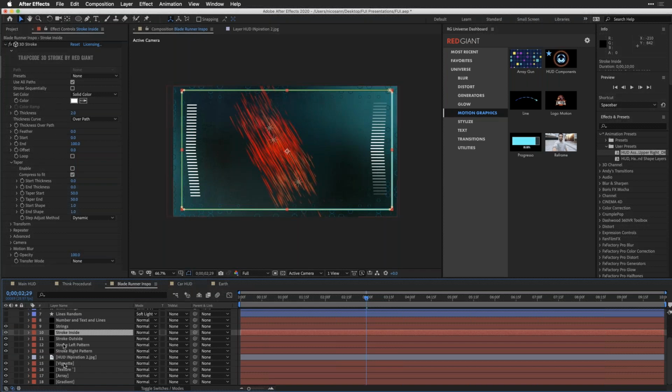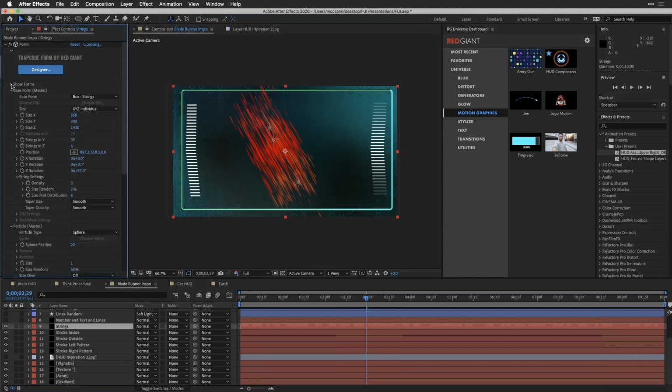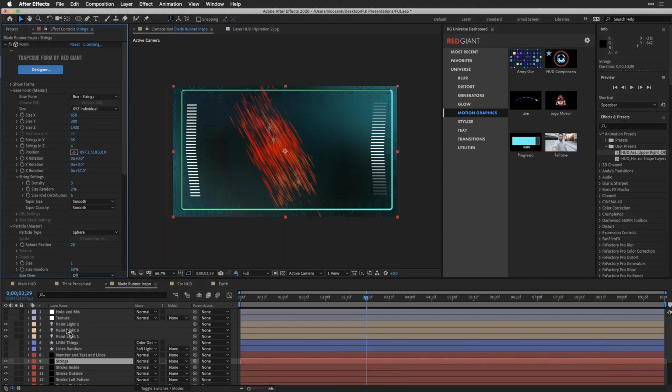Let me go to the strings here, where as your base form, you can have box strings as the setup. And I literally just changed the X, Y, and Z values. With that, played around with the density and some remaining scale values, and then had these lights sort of within the time that I had illuminate this.